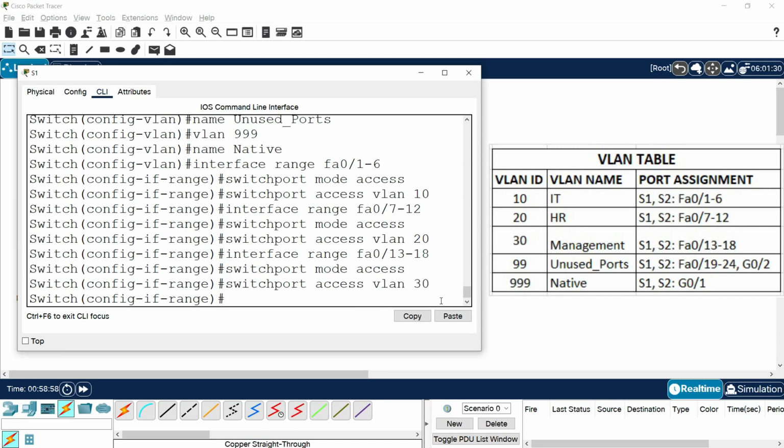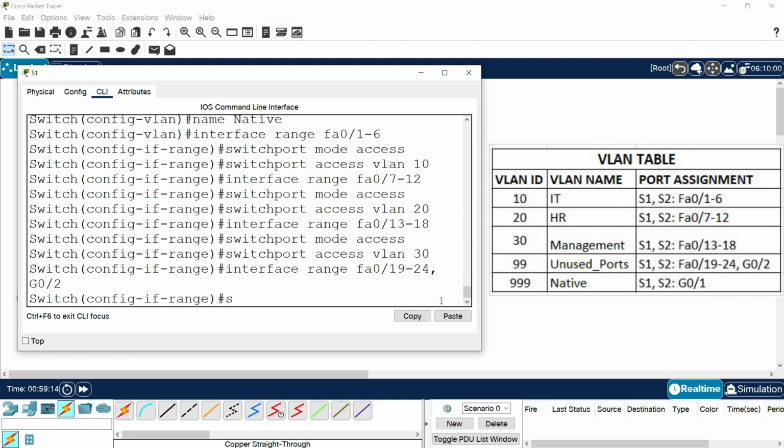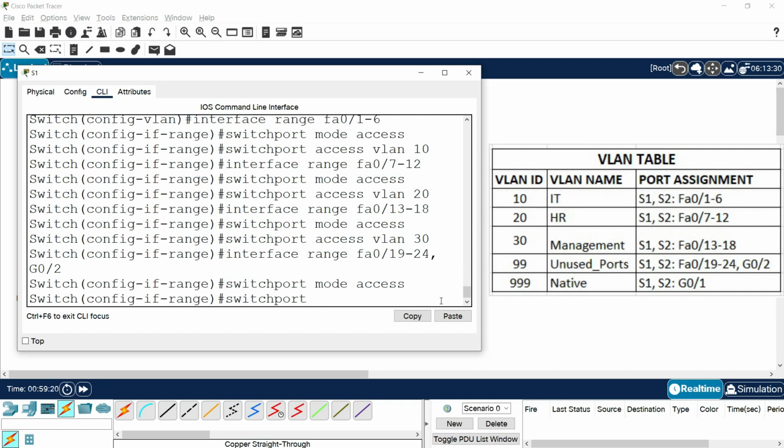Then we have to go to all the unused ports. Interface range Fa0/19 till 24. Also we have one gigabit Ethernet port, that is G0/2. Switchport mode access. Switchport access vlan 99.